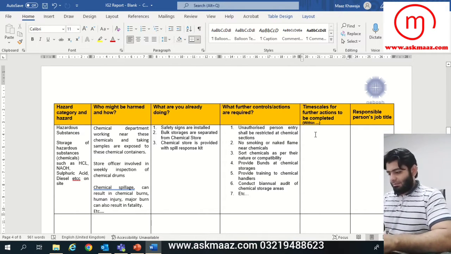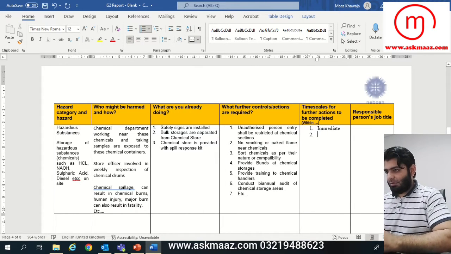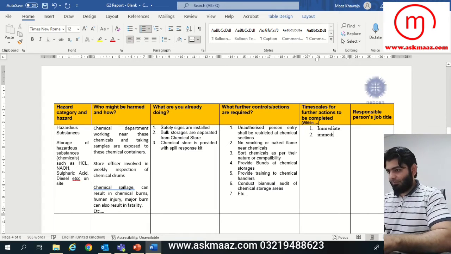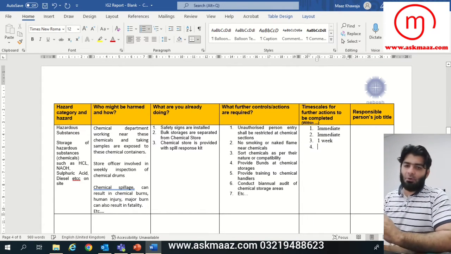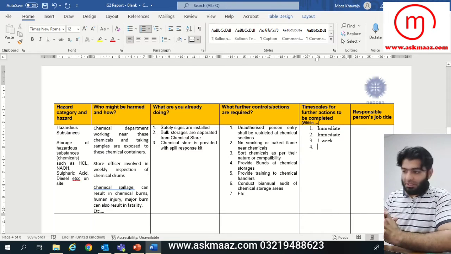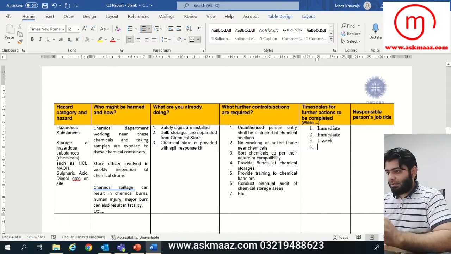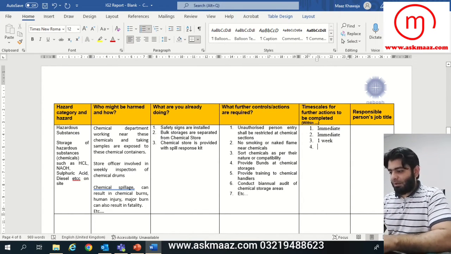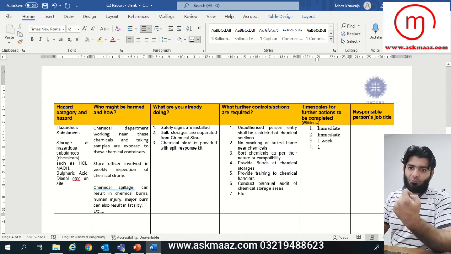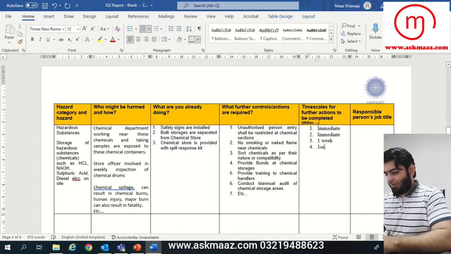Now, timelines. Number one is immediate, it can be done immediately. Number two is as well immediate. Sort chemicals will take around 1 week depending upon how many chemicals are stored at your site. Then provide bunds, it will require some amount of financial assistance, so we write 1 month.